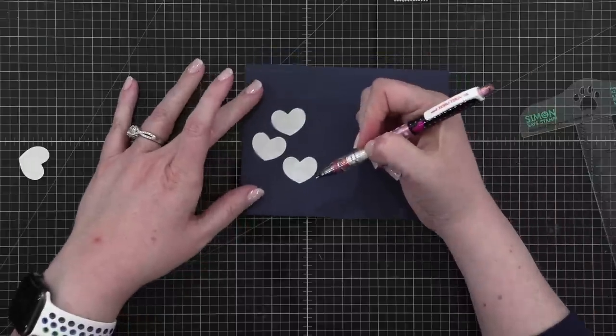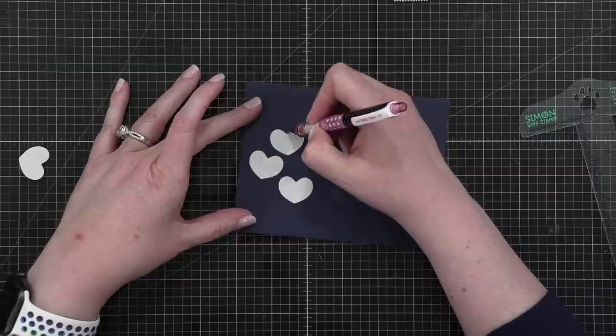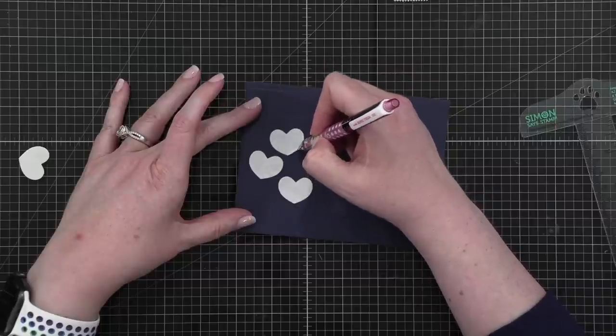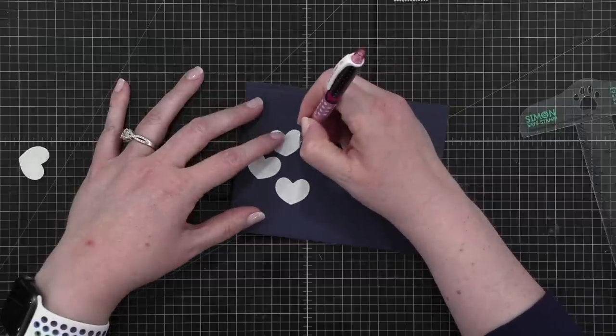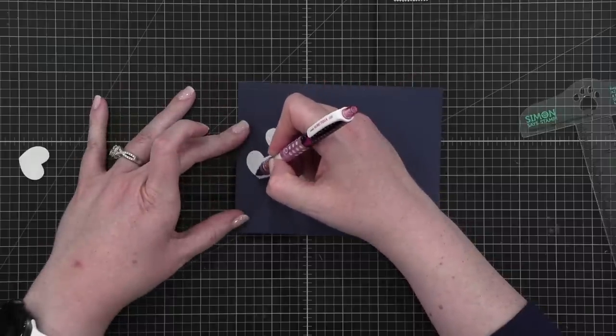All right, and now I'm going to pencil around the hearts because I'm not going to be ink blending over the entire heart, but I still want to use that heart shape for my balloon, so I'm going to have to draw in the balloon.